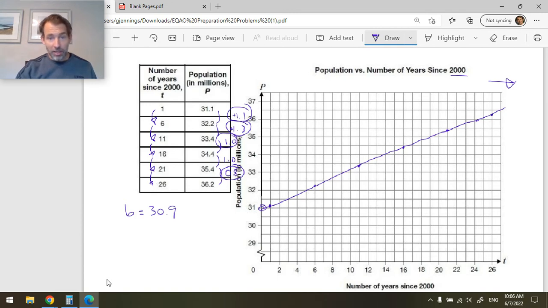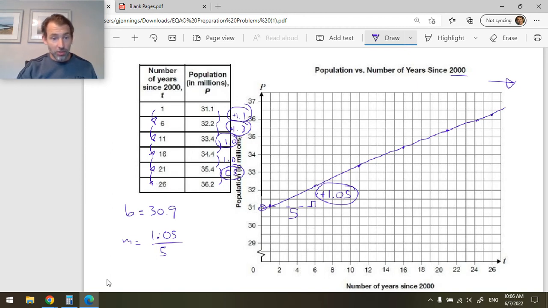So I can use that to say, what's my rise, what's my run? What's this rise here? It's averaging out to about 1.05 or so. This is, again, being fussily accurate. I think 1 is fine. But it's over how much time? 5 years. Okay, so the rise over the run, I'm saying M is equal to 1.05 over 5, and I believe that if you use 1, you would get the full marks here. I don't think you need to be so fussily accurate as me. All right, so that's my M.